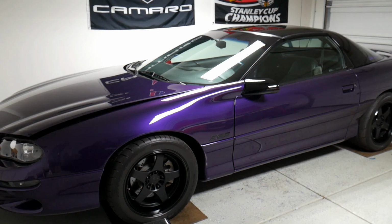So long story short is, because the shop did some things that were not in the best interest of the car, I was not going to take it back there to have them fix it, because if they didn't do it right the first time, they weren't going to do it right to fix it. It wasn't the right thing to do. So the car wound up going to Blackdog Speed Shop in Lincolnshire to fix what I'm calling the sins of the previous shop.